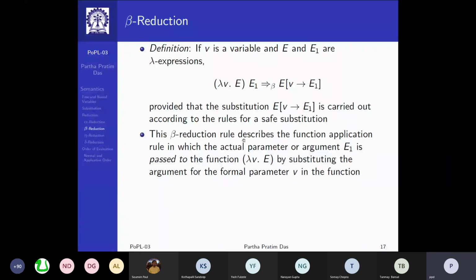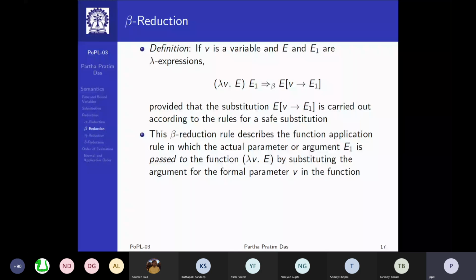So this beta reduction rule describes the function application rule in which the actual parameter or argument e1, this is the actual parameter, is passed to the function lambda v dot e by substituting the argument for the formal parameter v in the function. This is a formal parameter. In place of that, you are putting the actual parameter and evaluating this. So this is the actual function application or the actual substitution rule, which is the beta reduction.